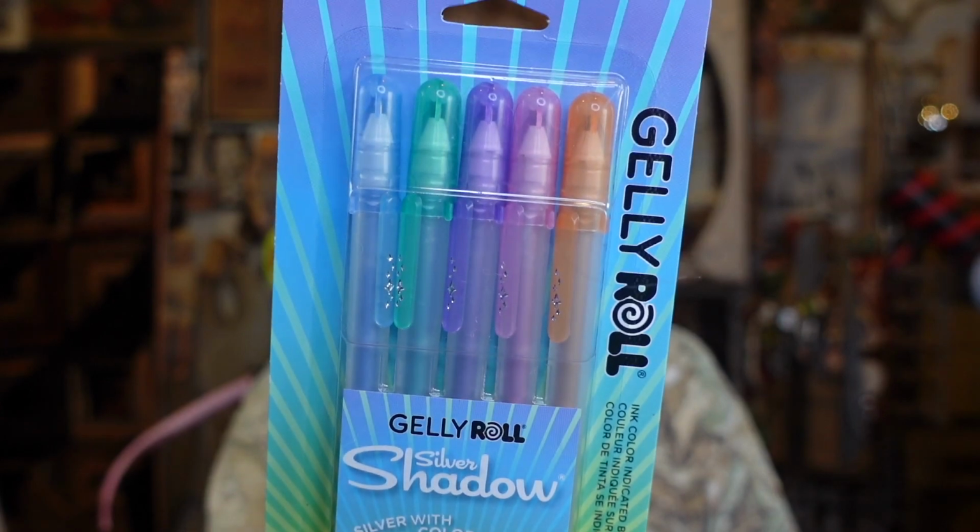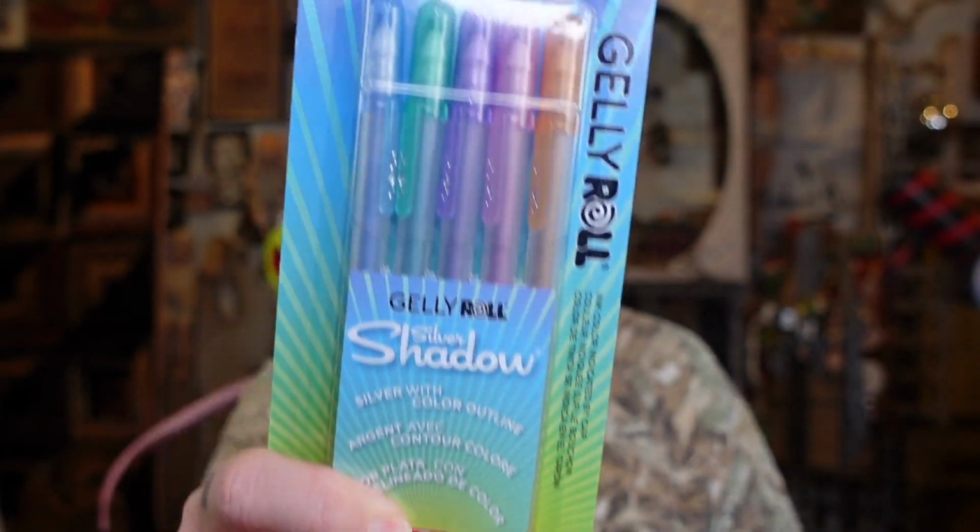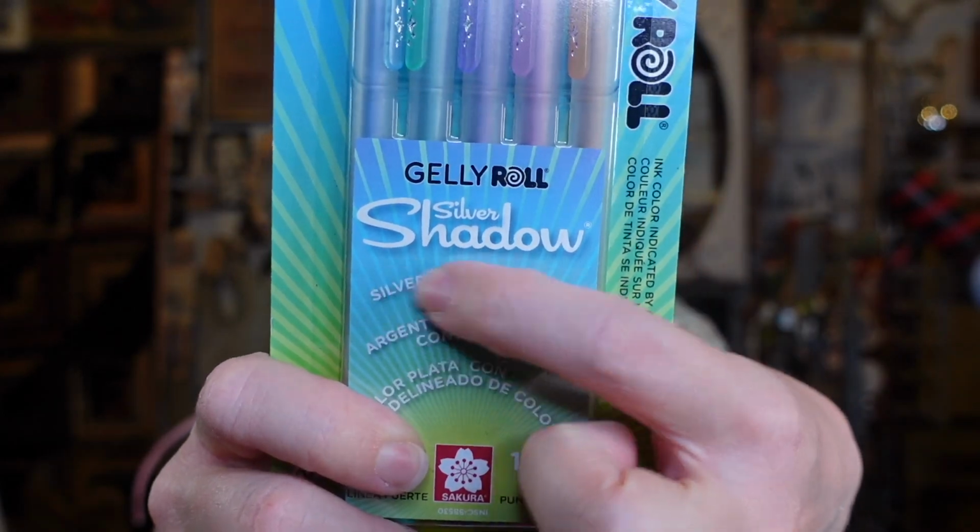So this is the star of the show, but I thought we would put these to test against these, which you guys have to let me know. I went through such a huge jelly roll phase in high school and college, and I used to love to take all of my notes in different kinds of jelly rolls, and I feel like college was my jelly roll discovery period. I just wanted to test them all out. Jelly rolls when I was a sophomore in college were kind of a new territory to me. So if they said that they were a different type of jelly roll, I wanted to buy those and try them.